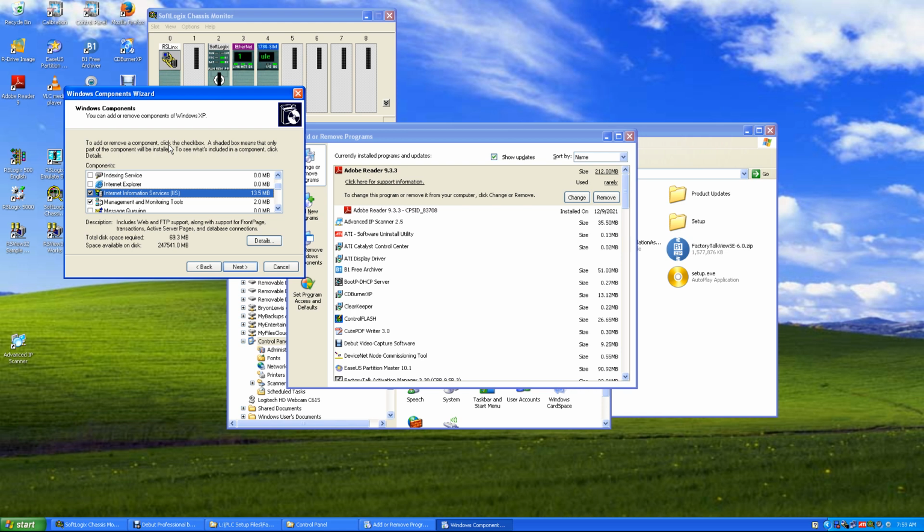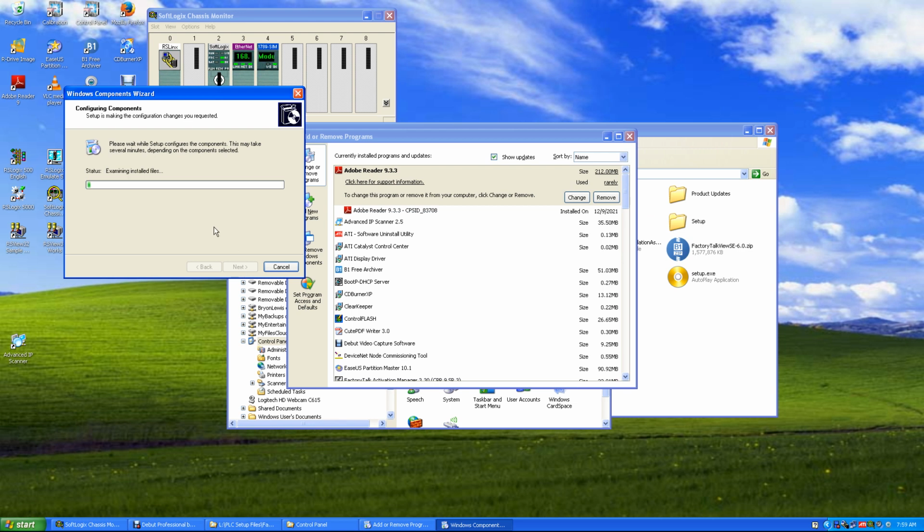So be sure your CD is in, and it doesn't have to be a Service Pack 3. It could be Service Pack 1, Service Pack 2, Service Pack 3, whatever Service Pack you use to set up. Just put in that original CD or USB stick, and it'll get the Internet Information Services off of that. Now remember, it had to be Pro to set up. If you don't have Pro, you don't have Internet Information Services. So click Next, and then it'll get it off your CD.